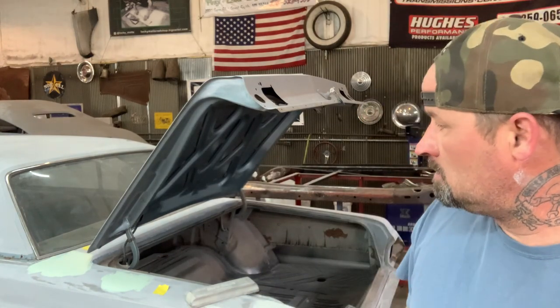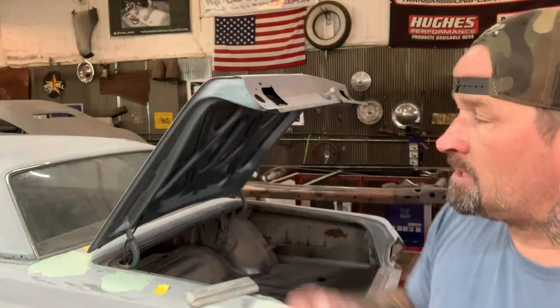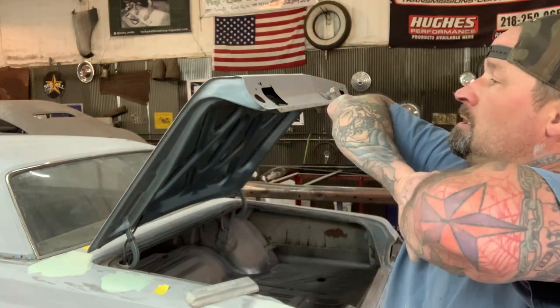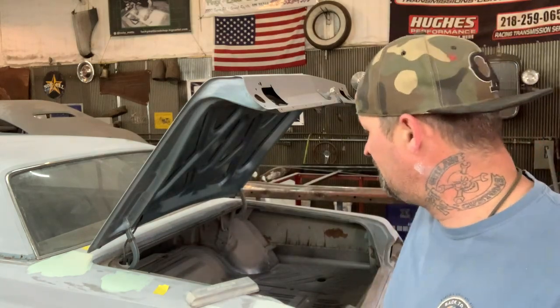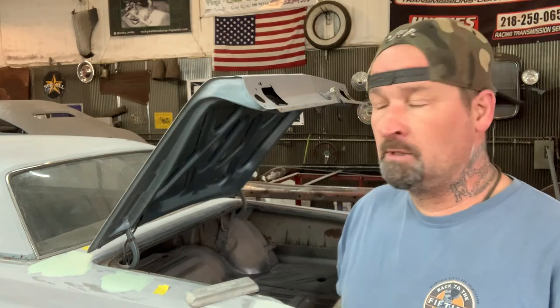So what I'm gonna do now is, I can't work in the body shop because I got that 57 all painted in there. As soon as it's dry in the next couple days, I'll get a couple other things done to it and then it's out of here. I wanna get this one ready and body worked, which I don't like doing in the fab shop. I'm not gonna primer in here. I'll take it over there to primer.